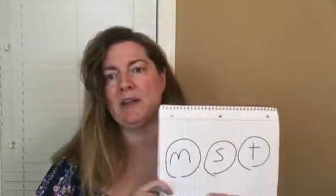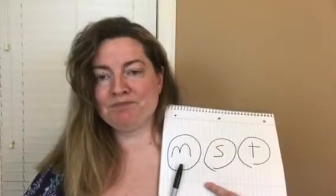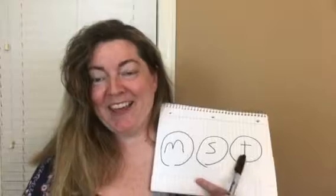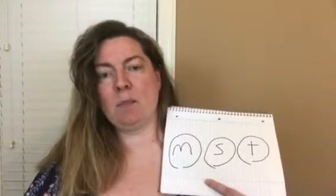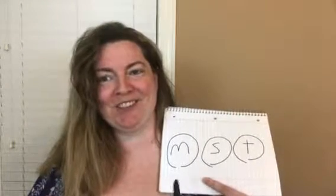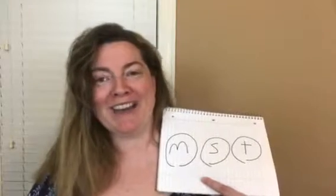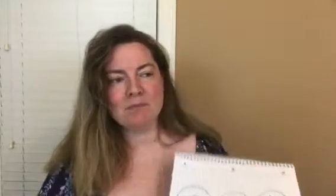But what I really like about it is this one activity they have in it where they present the child these balloons, and each balloon has a letter in it. And this is an M, and this is an S. Kind of looks like a Z, sorry. And this is a T. And so there's several activities in this app, but one of the activities is they say, pop the balloon that sounds like, and they just keep saying that over and over, and the child just pops the right one. And I think you'll find that children purposely like to pop the right one last, so they have the joy of popping the other balloons before they get the right one.